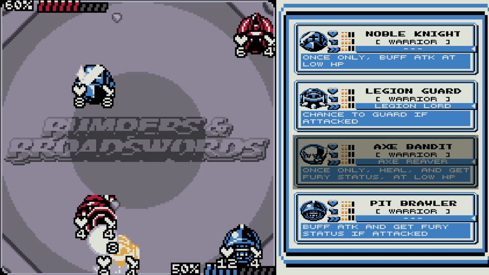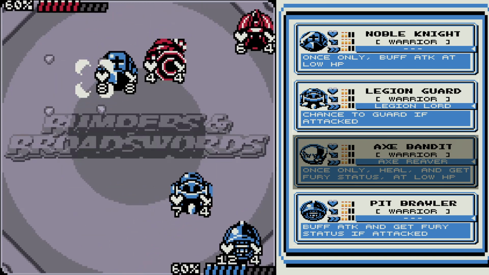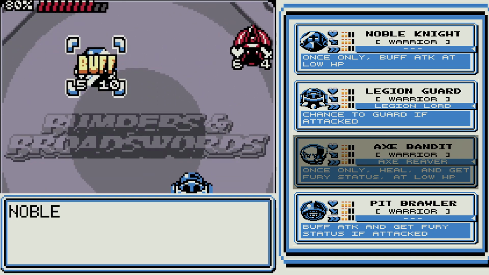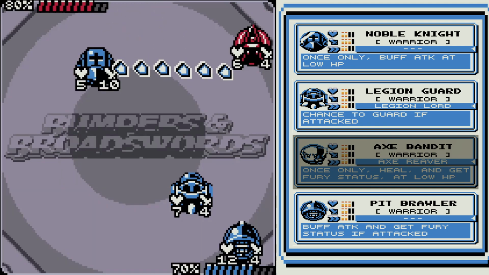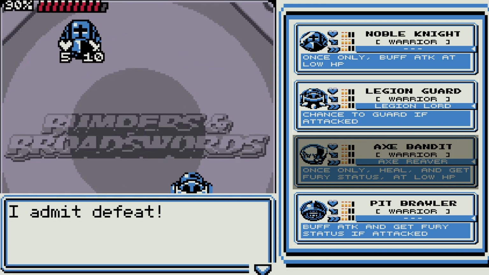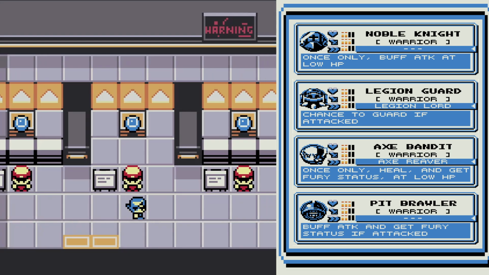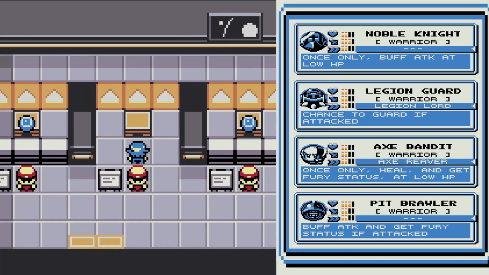Now, the only caveat with that is obviously that if we don't have a full HP bumper, it's not going to be that strong. But, nah, what can you do? I can't think of a case going into the end game here where that wouldn't be the case, but we'll see what happens. Alright, so we mopped the floor with this Magic guy. Outside of his big, crazy, strong guy, there really wasn't much else to him. Okay, the gate was unlocked. Go on ahead, Battler. The Titan is waiting. So you could battle all these guys if you wanted to. Bumper added to supply. It's the Ghost Hammer.